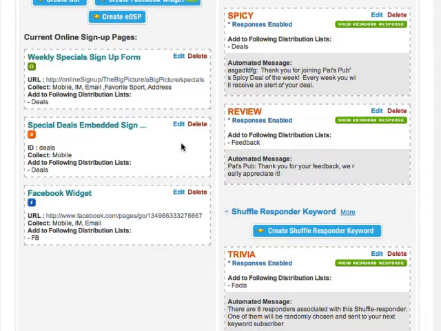In addition to regular forms, we also have some embedded forms. The thing about the online sign-up page I went over earlier is it's a full screen thing. You saw it had its own web page all to itself. And while you can configure that with your own designer in addition to using our templates, sometimes you need a smaller box. Maybe you're going to be doing a banner ad. Maybe you want to put this on an existing web page you already have.